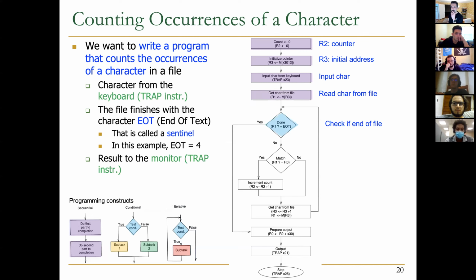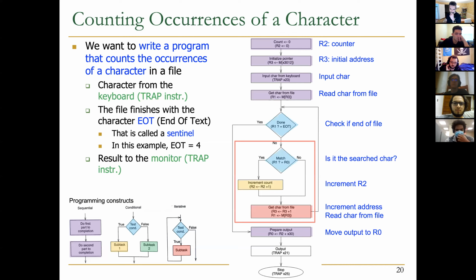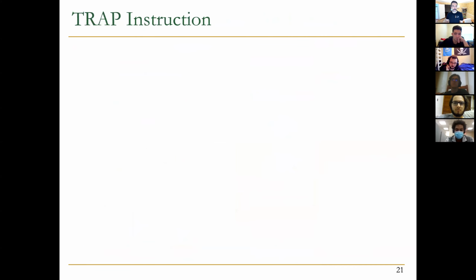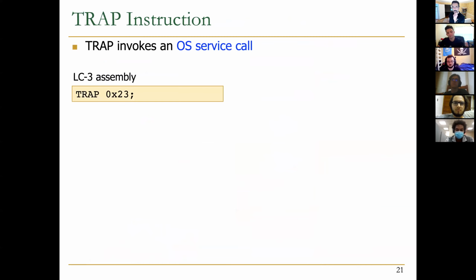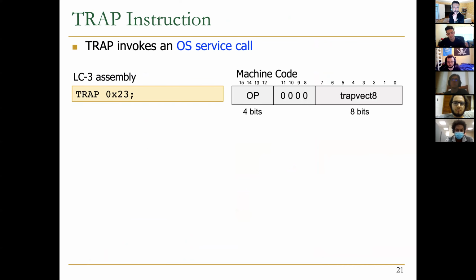Yeah, so we discussed this, right? Trap again is an operating system call, which has a specific machine format, right?